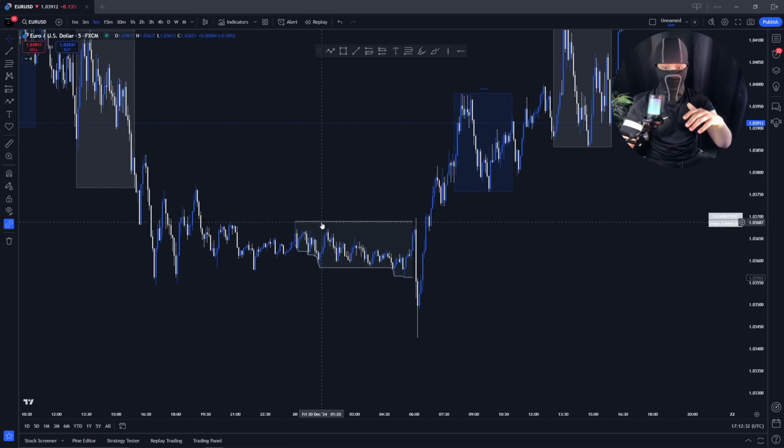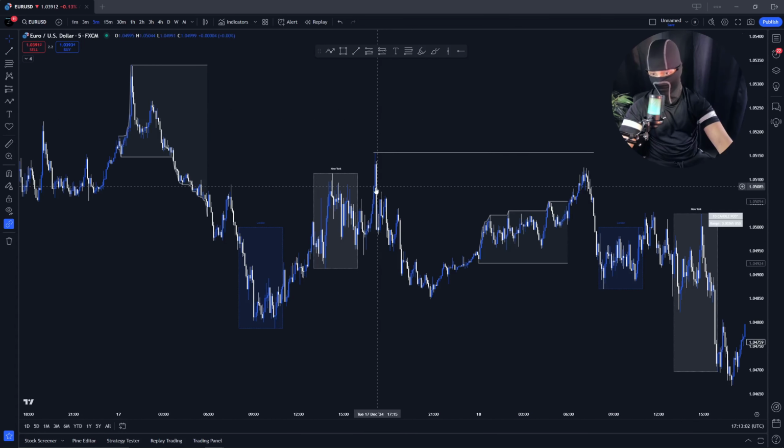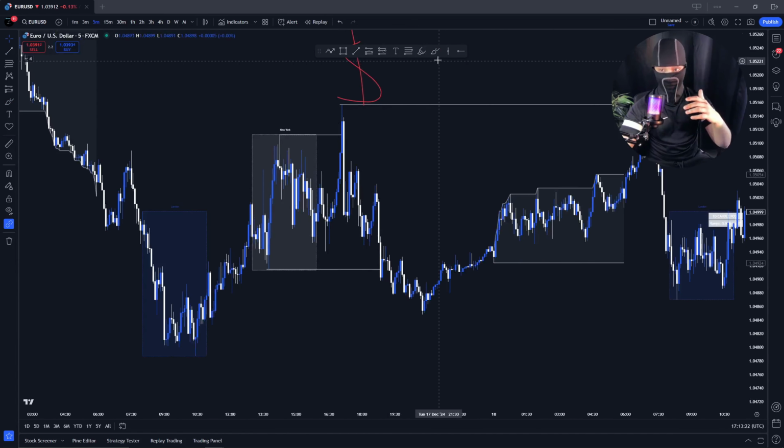Now going back to the start of the video, I told you guys that time-based liquidity is a lot stronger than normal liquidity. Let me show you what I mean. As you can see here, this random swing high that was placed at, I don't know, 4 or 5 o'clock, was placed outside of a time frame where normal people will be trading. So because of that, think of it as there's less liquidity there. Whereas if we were to mark out a session high, there are so many people trading during that session, so automatically there will be so much more liquidity resting on the line.